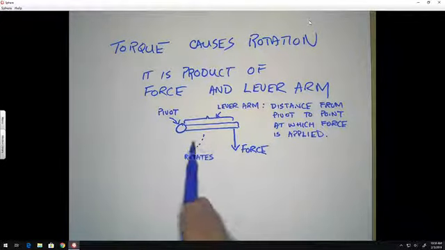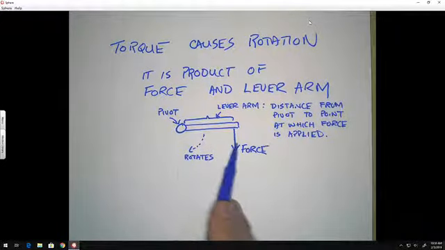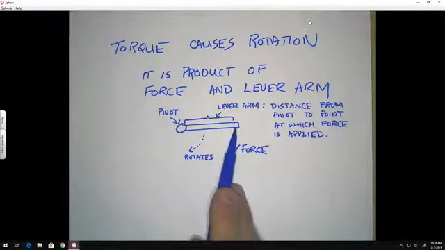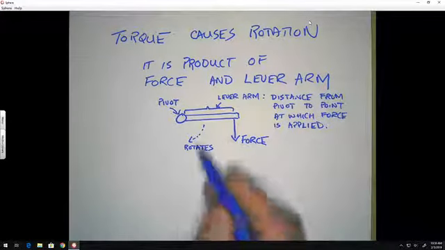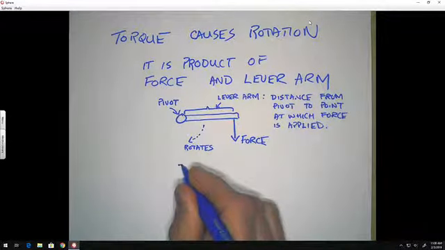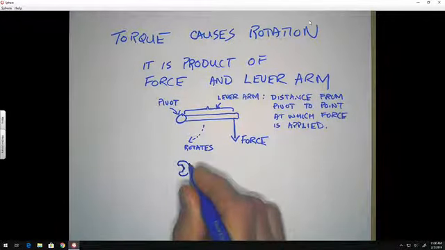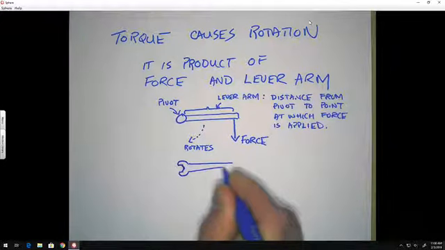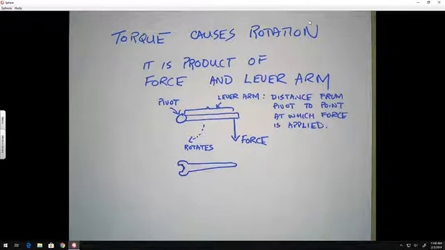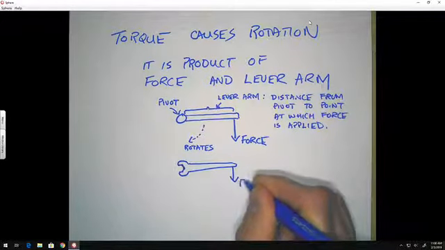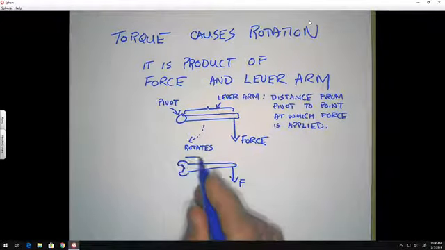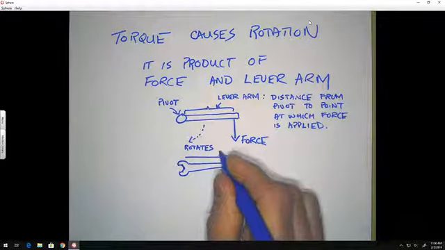So the way that you get a lot of torque is by taking your force and pulling it way, way, way out, and putting it as far as possible from the pivot. This is really the idea behind a lot of common tools. If you think about a wrench, there's a wrench, and you apply the force out here, and you're making this distance, we'll call that R.